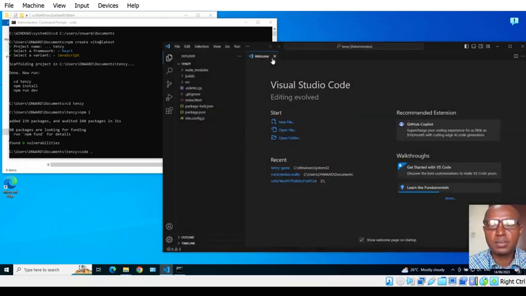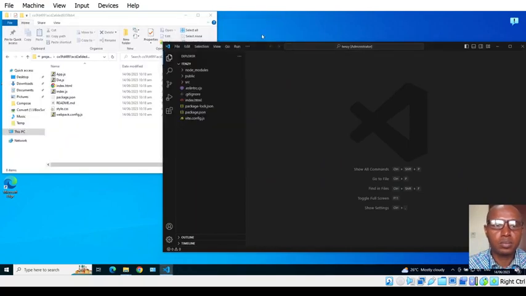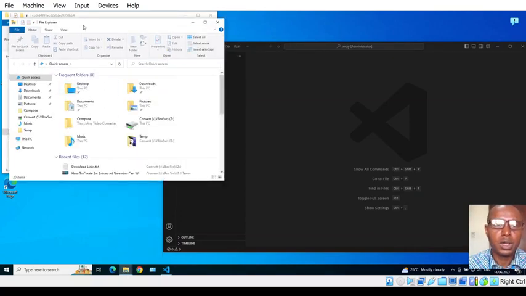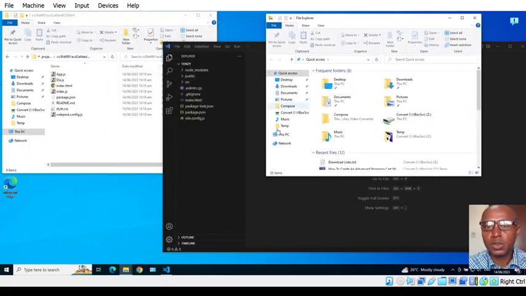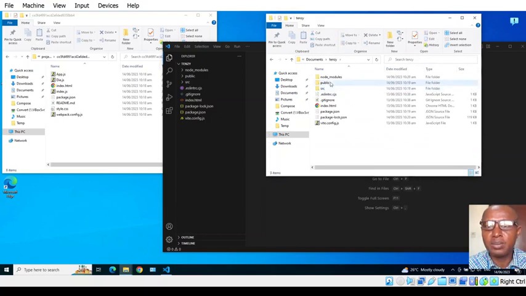Yes, I trust this. Close this. Okay. Now I'll open a new file explorer in case. I'll put it to the left. Go to documents where I'm hosting the app, still the Tenzies app.